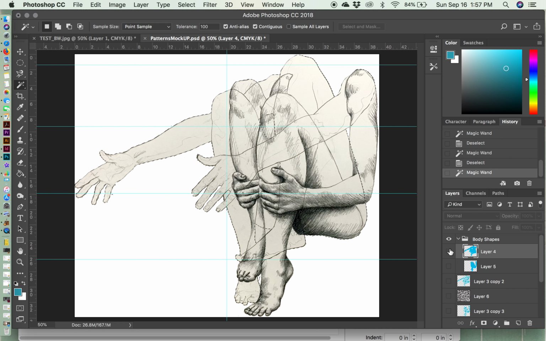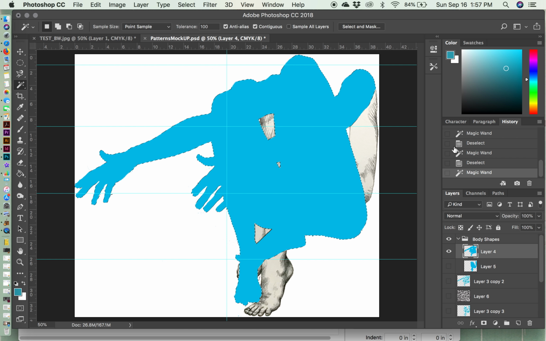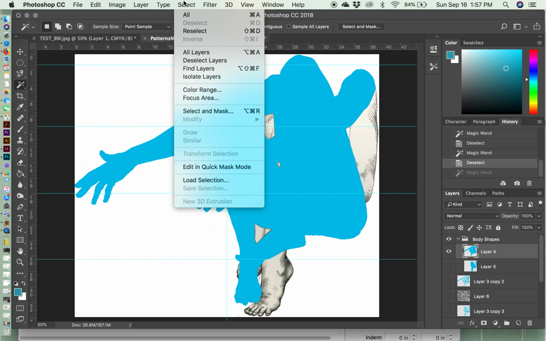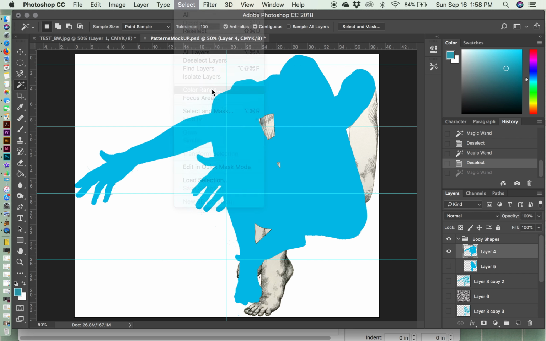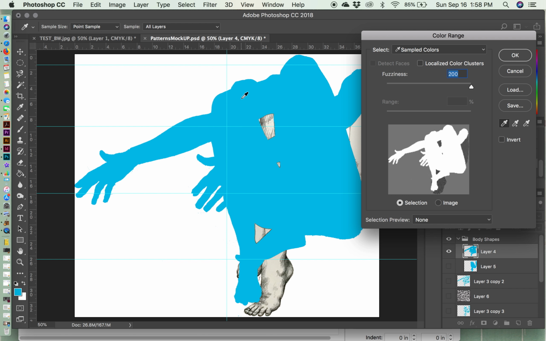The other thing to be aware of is that under Select, there's also Color Range. This comes in handy in other situations, if you have multiple colors in there and you want to select an actual color range.